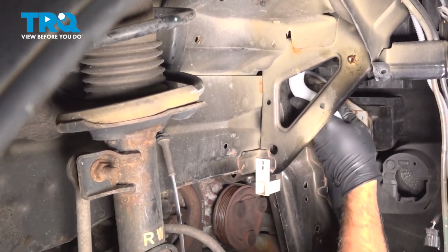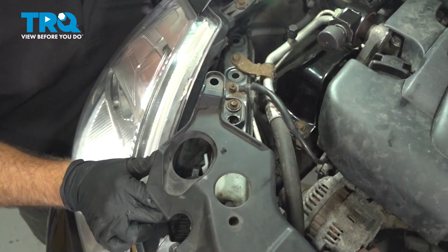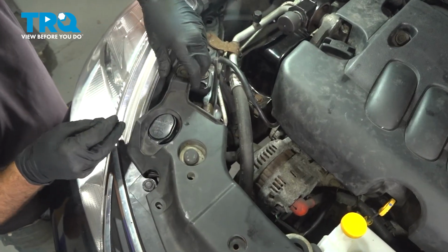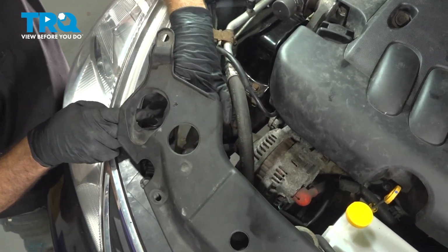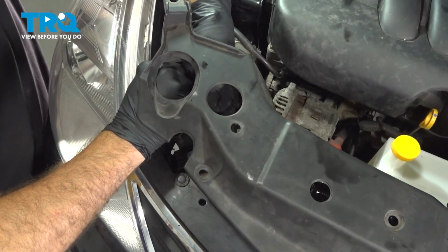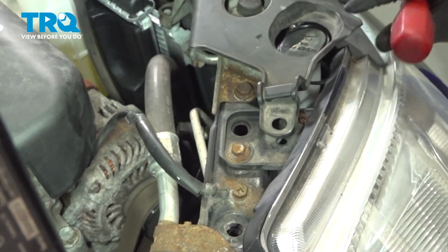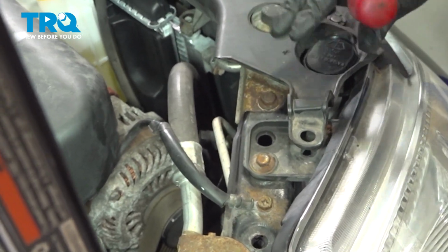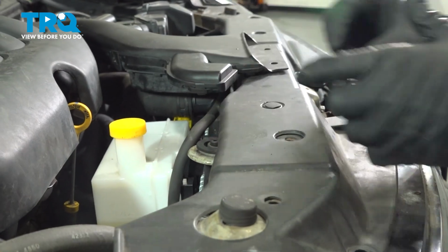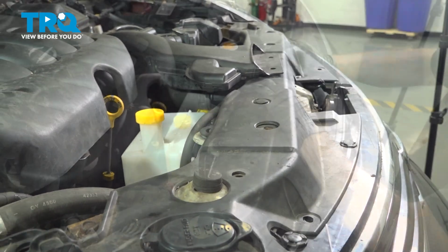Let's go ahead and snake our new fill tube up. Push this up and into position. Now's a safe bet that you can go ahead and install the little retaining button here. All right, the retaining tab is held in place. Pop your cover on down. Install your retainer buttons back into the top.